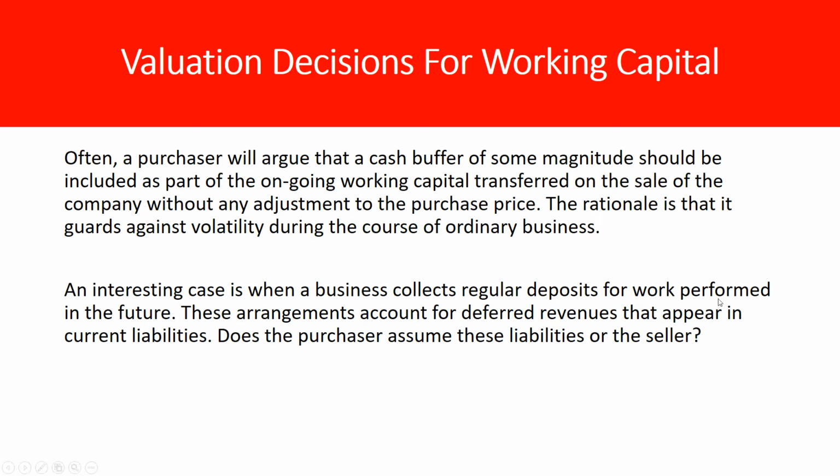Now, an interesting case is when a business collects regular deposits for work performed in the future. These arrangements account for deferred revenues that appear in current liabilities. Does the purchaser assume these liabilities, or does the seller pay off those liabilities once they receive their money and really kind of transfer ownership, right? So that's another big question, and we'll account for that because there's a clear rule or question to ask yourself, right? Is it part of ongoing operations, or will it not be part?